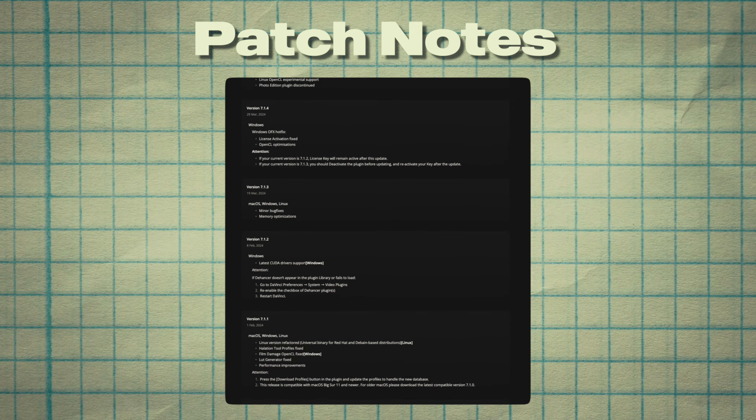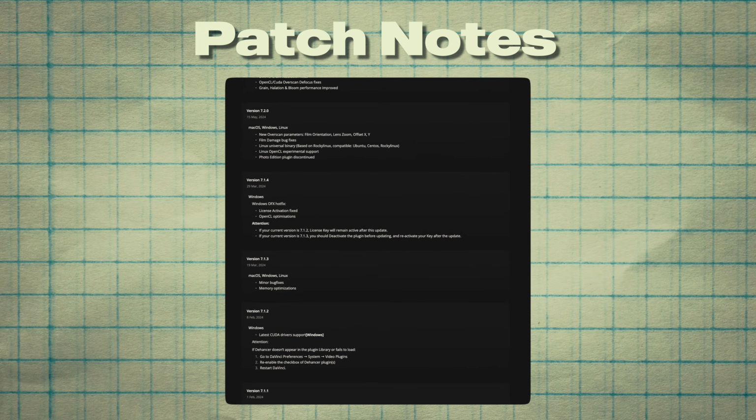So to conclude, Dehancer is an impressive film emulation tool that stands out in a crowded market. It's a comprehensive approach to the entire film emulation process. So this tells me that the plugin is something that a lot of time and effort went into and will have years of ongoing support. The flexibility provided by this plugin allows filmmakers to express their artistic vision as intended. For those invested in producing high quality, distinctive content, Dehancer is undoubtedly worth considering.